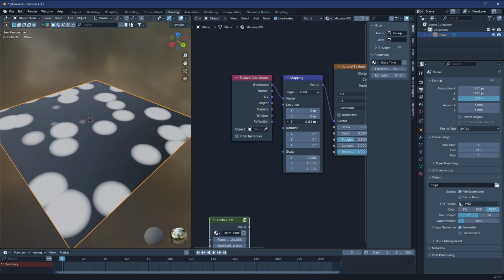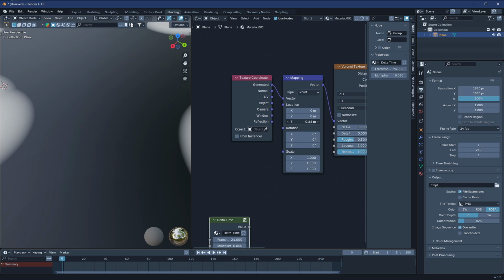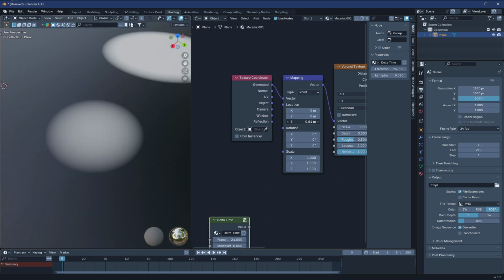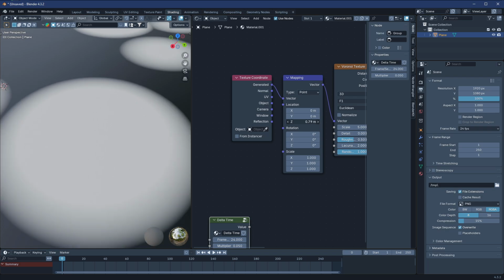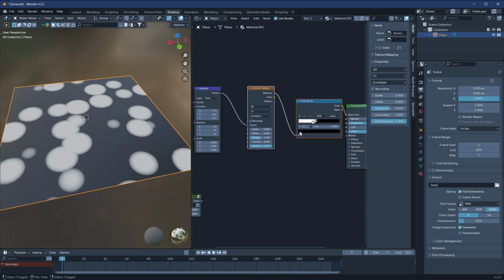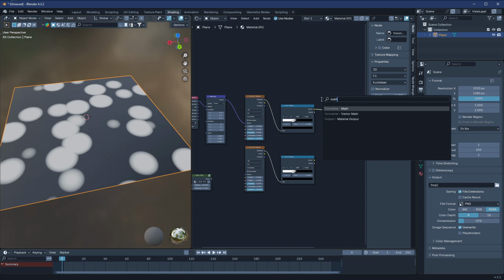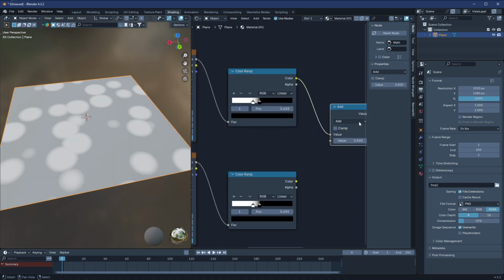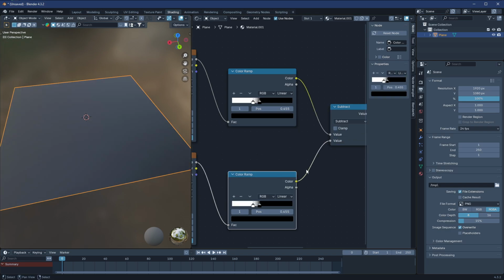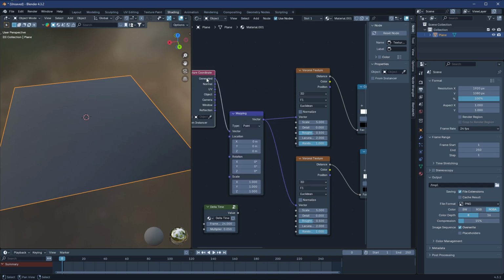But as you can see, when this goes up, it goes from small to big and then small again. That's the effect that we don't really want. We need to remove that so that it goes big and then it's gone, not getting smaller again. So duplicate the Voronoi, and let's move this a little bit further. Add a math node here and set it to subtract. Boom. So we have 2 Voronoi and 1 mapping node, the same mapping node.